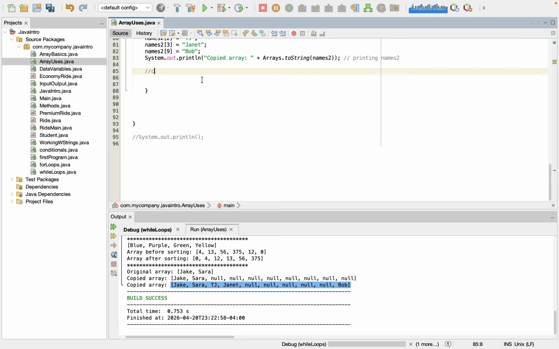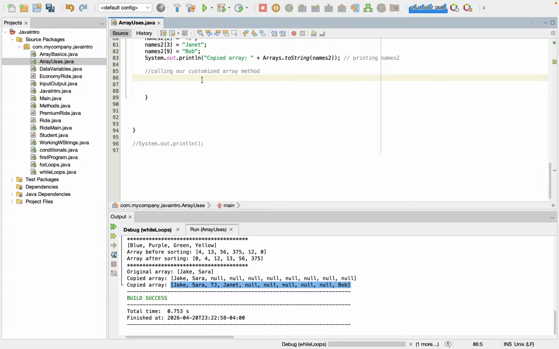So we're going to come down here in our main and call our customized array method, not using the built-in one.